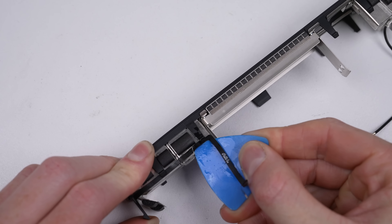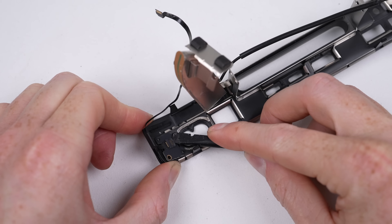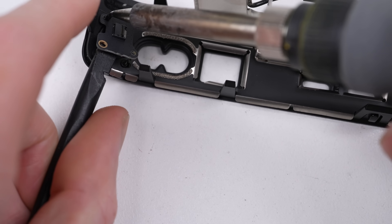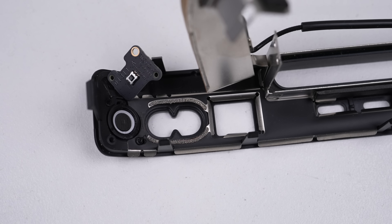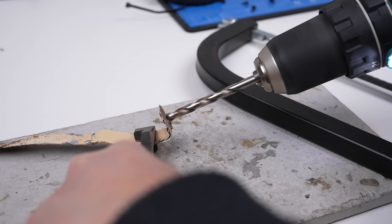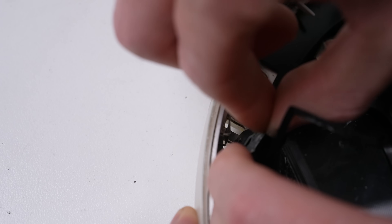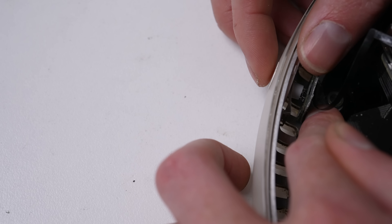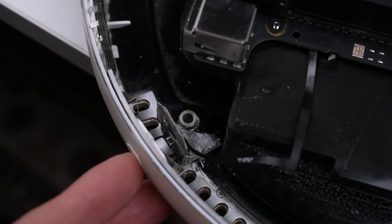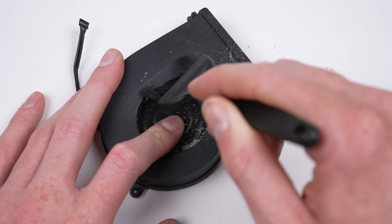Moving over to the plastic backing piece we removed earlier, I can salvage the power button from it. The button itself is plastic-welded on, but that's nothing a hot soldering iron can't fix. I'll get the cable plugged back into the logic board so I can create a custom bracket to allow it to work with the original iMac power button - for this I just used an old galvanized pipe bracket I had in the shed. Once it's positioned and glued into place, you can see how it works. Then I can give the fan a good clean out before getting it back in for a test boot.